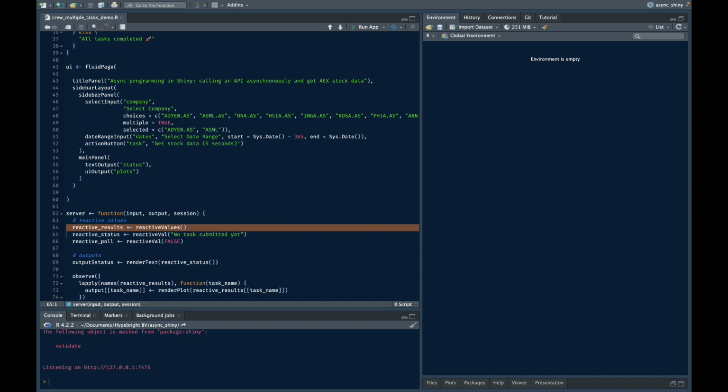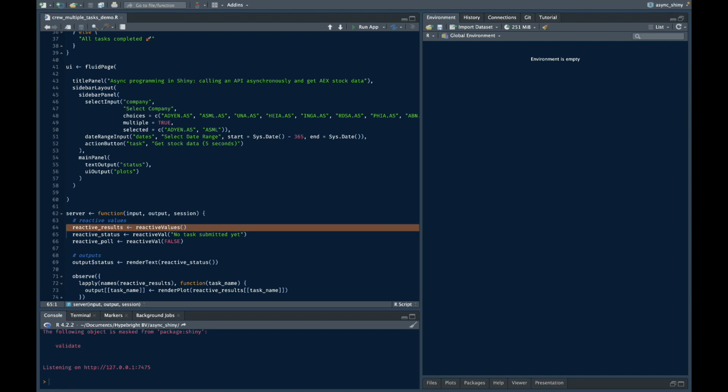The results are stored in a reactiveValues object, which is kind of like a list, but it behaves a bit differently. The name of each element is the company name. Now, we can't remove elements from the reactiveValues object, like we can in lists and environments. We can only set the value of an element to null, but the name will always be there. And we don't set the value to null in our code, so even though we didn't select Adyen, for example, the plot will still show.